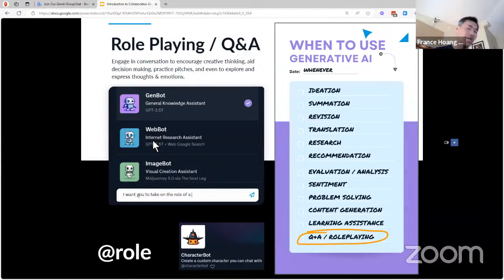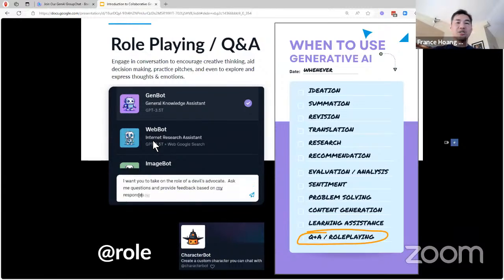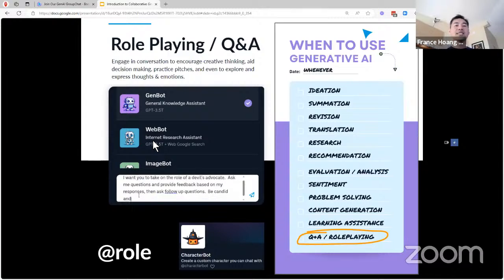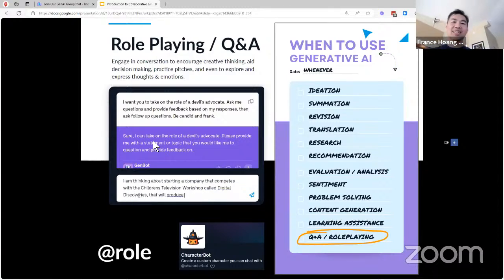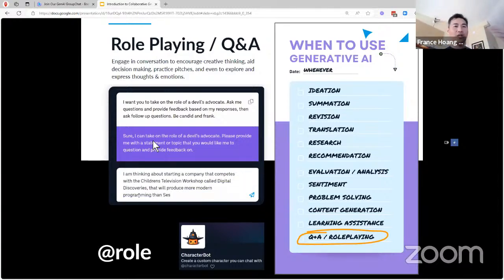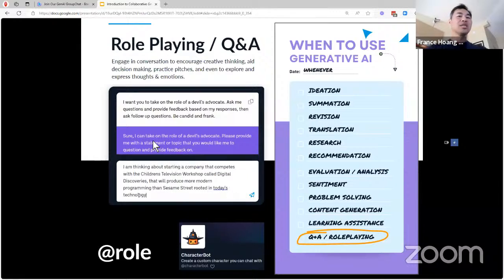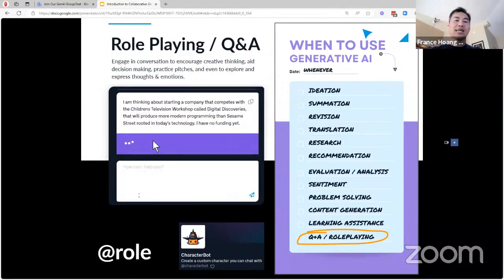The last use case I'll talk about, and one of the ones that I think is most powerful but least used, is role playing or Q&A. That's giving generative AI a role, right? Now take on the role of a chief marketing officer, take on the role of a potential customer, take on the role of my boss, and then engaging in a back and forth conversation where it's a sounding board. It does a fantastic job of that, and we have engineered Boodlebox to be really good at this particular role.